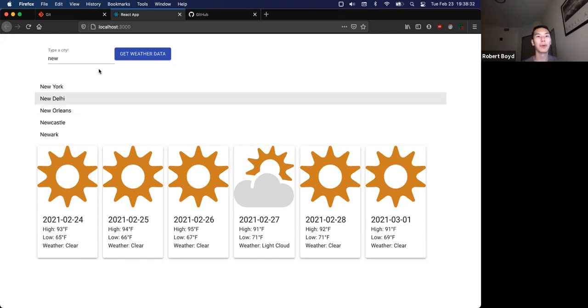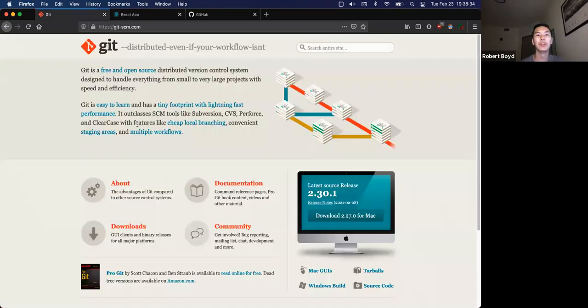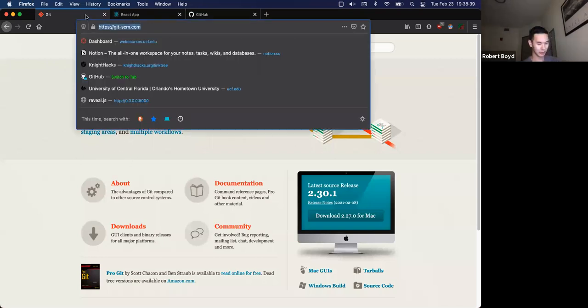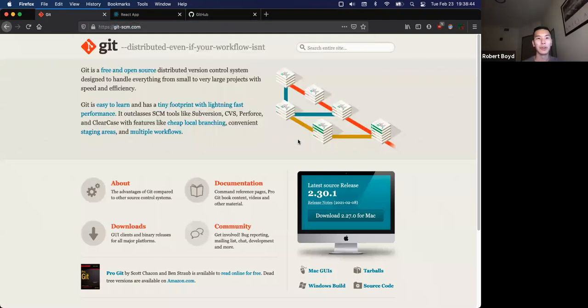So if you've never used Git before, that's fine. The first thing we're going to want to do is head over and actually install it. So if you don't already have it installed, you can head to this URL. I'll put it in the chat. And whether you have Windows or Mac, Mac probably will have it pre-installed. Linux probably will have it pre-installed. On Windows, you will most likely not have it. So you'll need to download it and install it. If you have any trouble with that, please put a message in the chat. I monitor it pretty regularly, so I should be able to help you with that. But the install is pretty straightforward. You just click through all the different options.